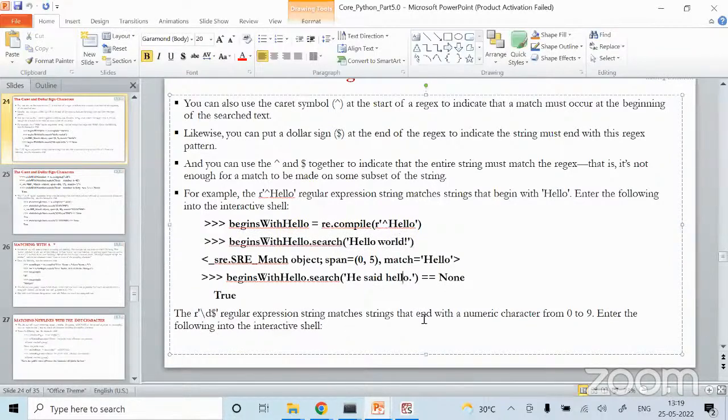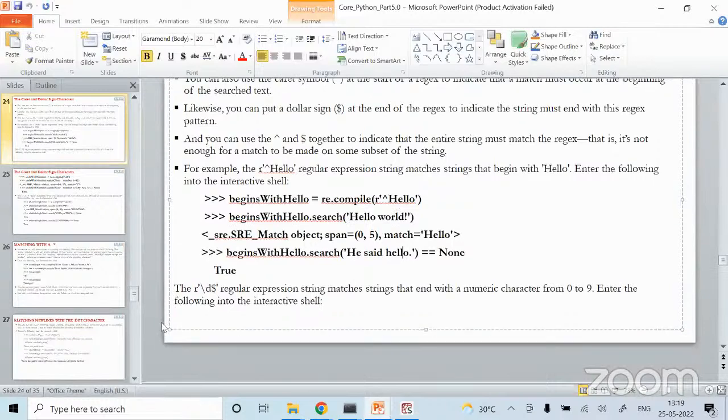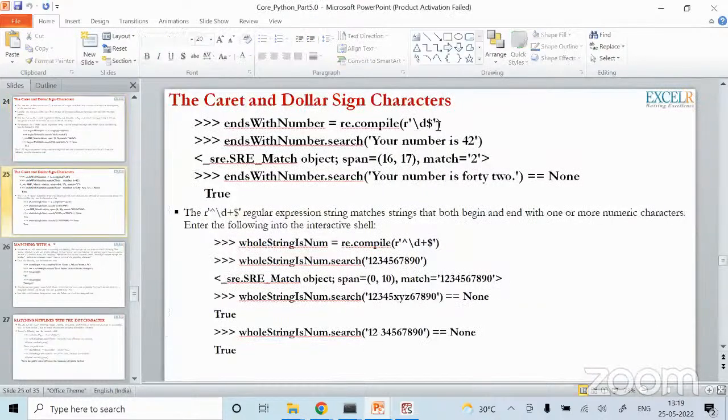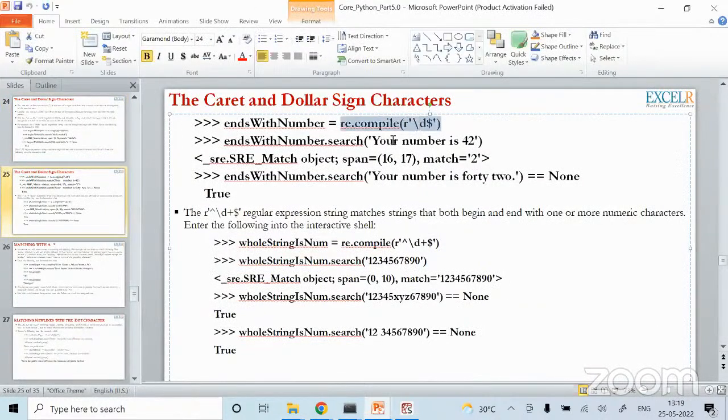This regular expression string matches that with a numerical character 0 to 9, right? So for example here, if you give like this, any line which is ending with a digit will match. So it will match this too, because this is at the end. Okay, cool.